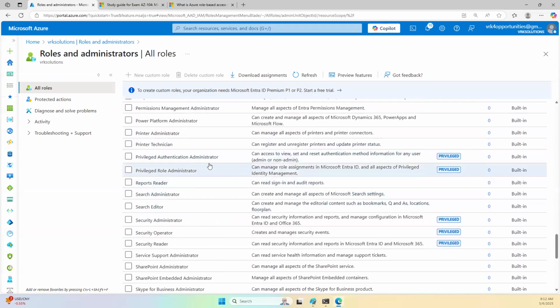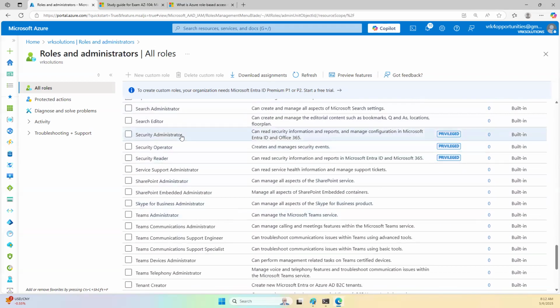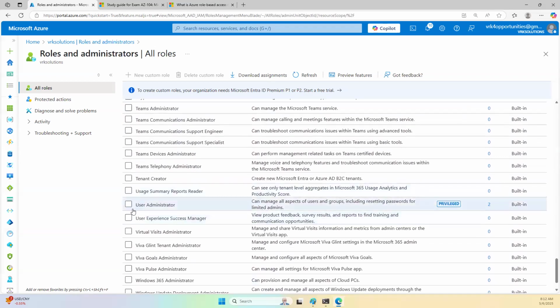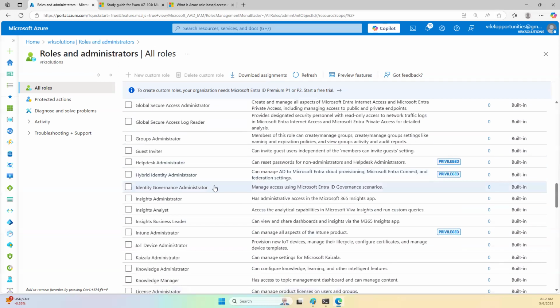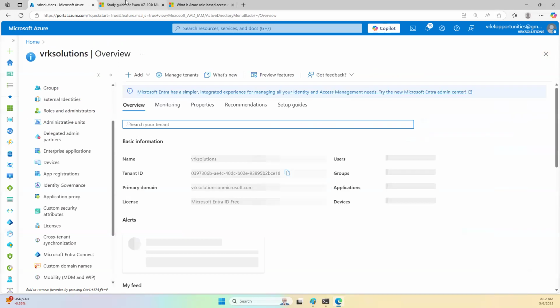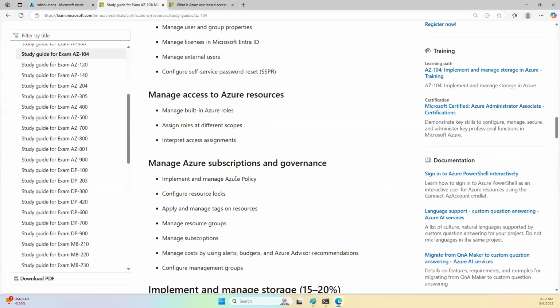This is an important role. This is an important role: security administrator, security operator, security reader. So as I said, you will be able to see the privileged ones are the most commonly used by organizations, or you will be asked about them when they talk about what roles are.